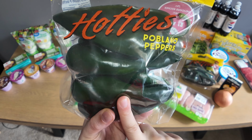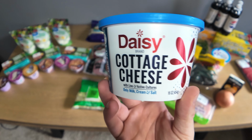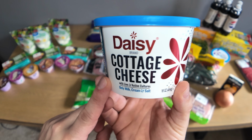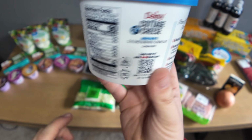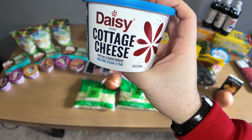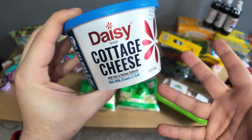Next, we got some poblano peppers. I'm going to be making a poblano sauce, and I'll kind of go explain that in a minute. Also with the recipe video coming out with that. Funny enough, I was actually shopping at Walmart, and people are starting their diets when the low-fat cottage cheese is out of stock. Specifically the store brand. So I went with Daisy cottage cheese. These are okay. It's 90 calories for 13 grams of protein. The fat-free cottage cheese is a bit better, but Daisy brand, I know they're pretty known for their sour creams, but we're going to be incorporating this into our poblano sauce, and I'll kind of get more on that with the recipe video coming up.